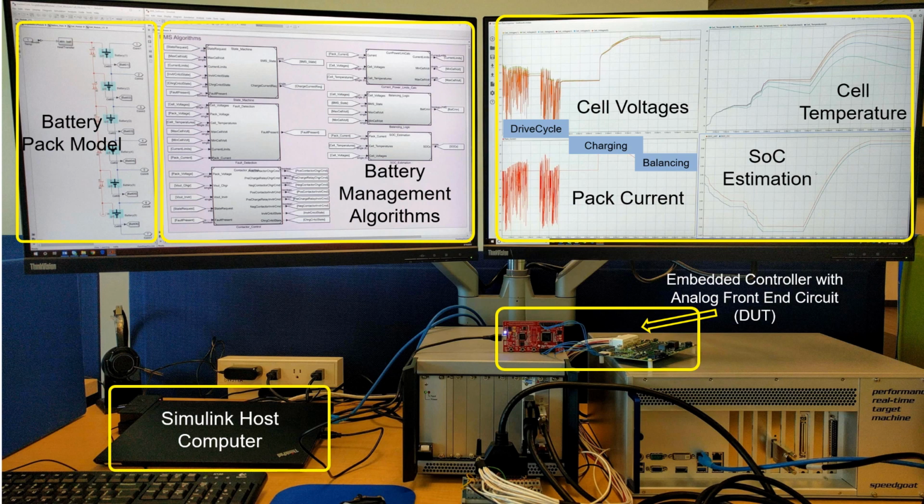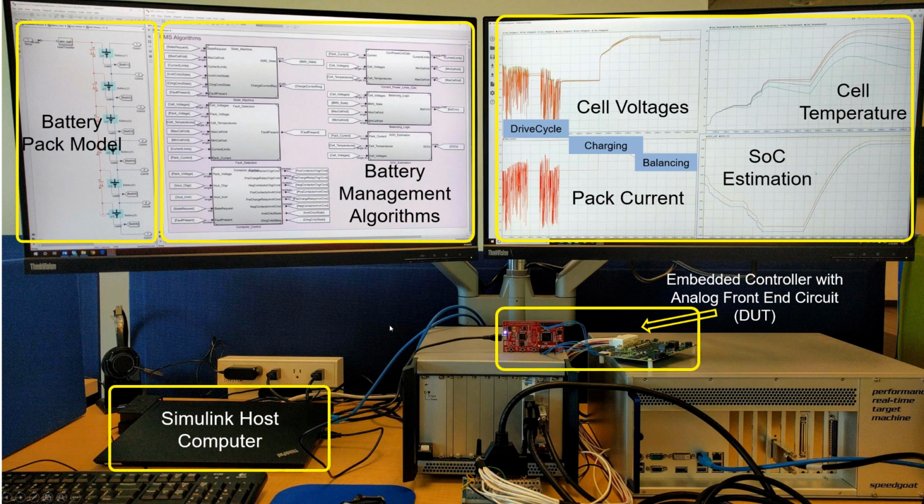We can either use actual battery pack and perform various tests by cycling battery pack through different charge cycles and thermal operating envelope. Well, this is not only expensive and time consuming, but sometimes it can be limiting in terms of what type of tests can be performed with the actual battery pack. The second option we have is to use a hardware setup which allows us to emulate the dynamic behavior of battery pack programmatically in a controlled and safe manner without connecting it to actual battery pack.